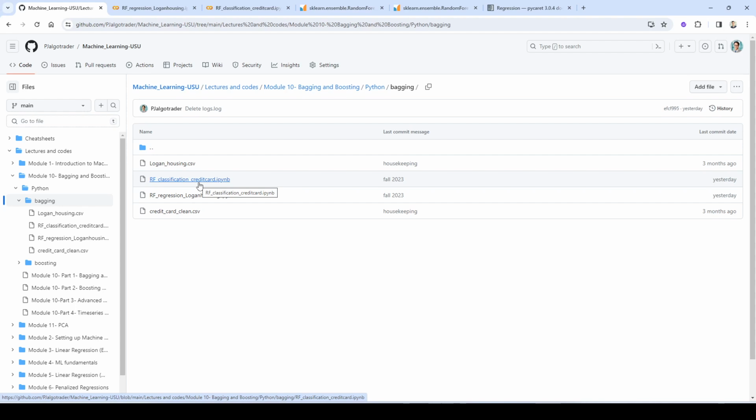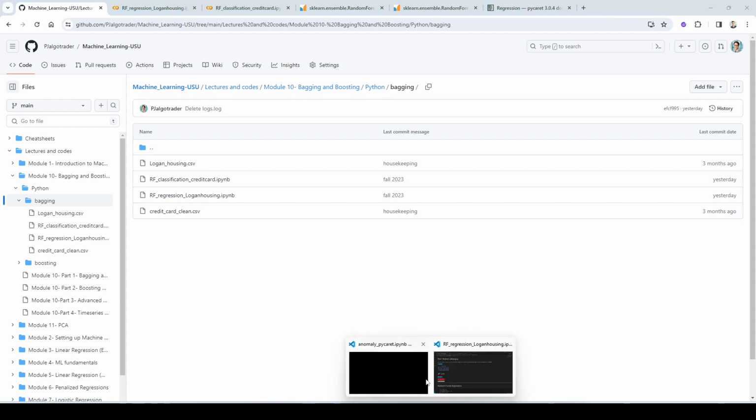So we want to see if someone is going to default on their credit card or not. We have seen both of these data sets before, so in terms of EDA, we don't need to spend much time, but maybe we need to talk about some details.